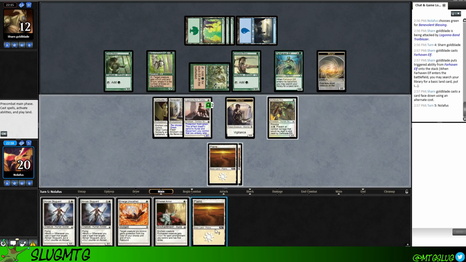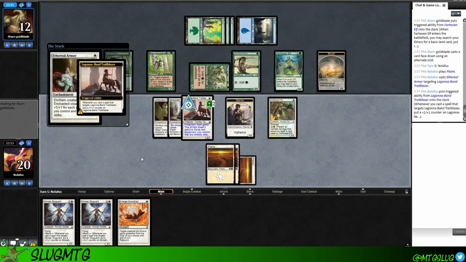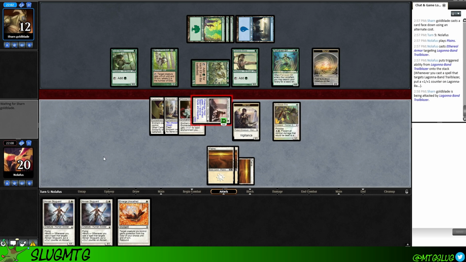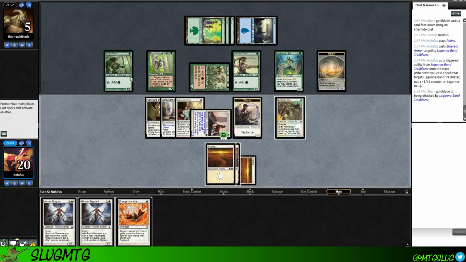Ooh, we get a Plains. I do like that. So let's go ahead and put the Ethereal Armor on the Lagona. So 7, we'll swing in, and they'll go down to 5, or they'll block with the morph creature. Okay, so they just take it. And then I have no idea what this morph creature is.